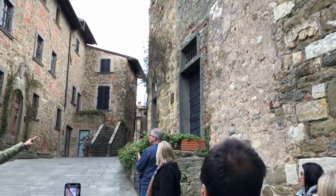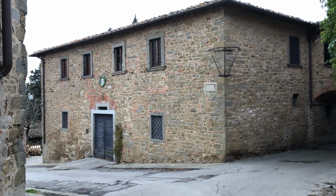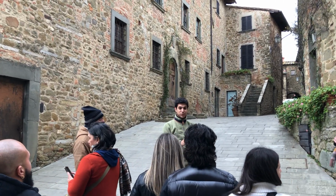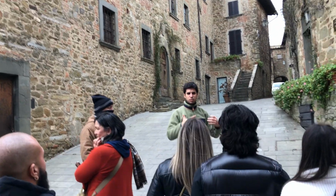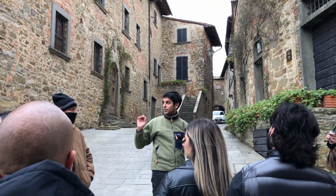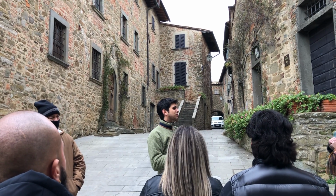You see, there is a cellar here. It's 1, it's 2, it's 3, 4, 5, 6, 7, 8, 9, 10. All of them are very small, and all of them are spread within all of the buildings you're looking at from now on. Okay, everything is very old. Still using these keys to open the medieval doors. Okay. But inside, trust me, everything is high-tech, it's modern, it's made of stainless steel, big tanks for the fermentation and whatever. But outside, the family has always been in love with the style and the beauty of this town. So our aim is to preserve and respect. And then inside, we try to make as many bottles as possible. But this is very difficult.